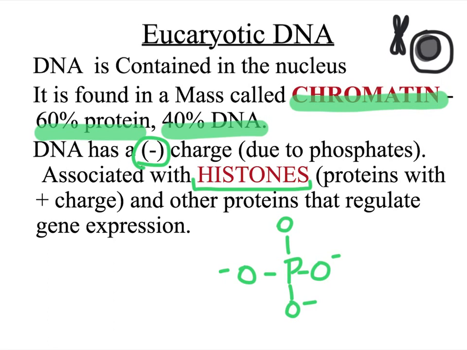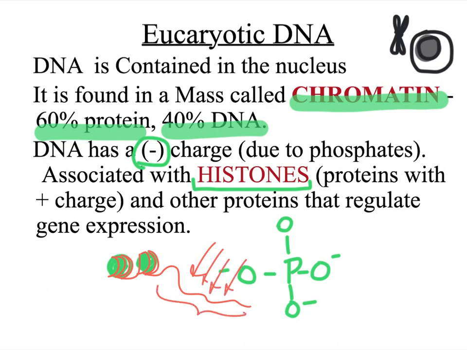And so what's going to happen is, when we don't see the DNA, when the cell is not dividing, the DNA is being copied. It's doing its job, which is to make proteins. So it unwinds, sort of like opening a book. And so certain portions of the DNA at a particular time might be coiled up around these histones, but then other portions of the DNA might be unwound because maybe that's DNA that's being copied at that time. So if we imagine it, these histones are sort of like little spools and the DNA is wrapped around them, and maybe this DNA opens up because this portion needs to be read to make a particular protein in the cell, but other parts are staying all coiled up.